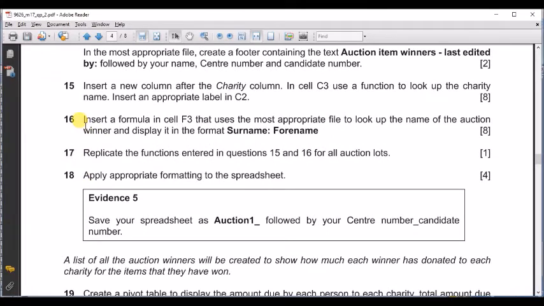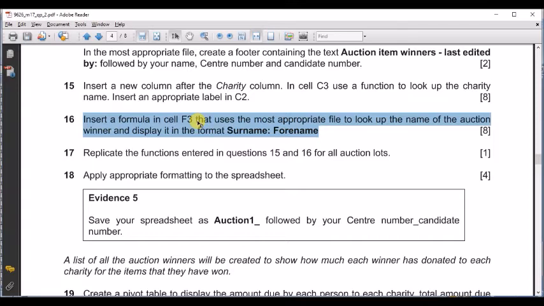Now insert in formula F3 that uses the most appropriate file to look up the name of the auction winner and display it in the format surname, double dots, and forename.